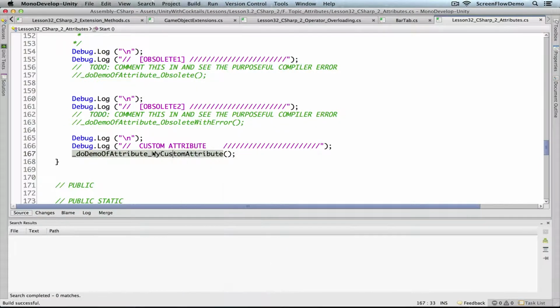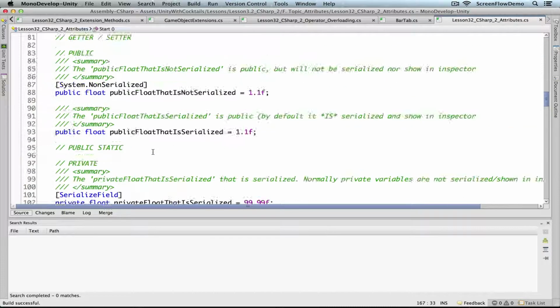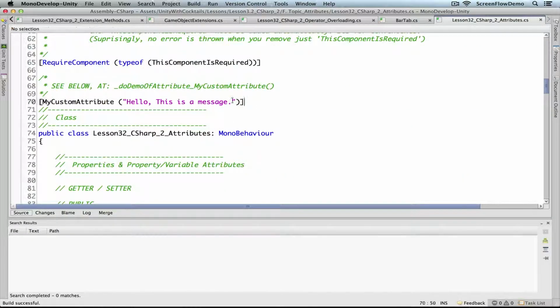Then if you want a custom attribute, you can do that too. Let me look at that here. This is an attribute I created myself, and I'm able programmatically to get at this value, that value, this value, anything you want. So you can explore this example to see how to do your own custom attributes. That's really powerful.